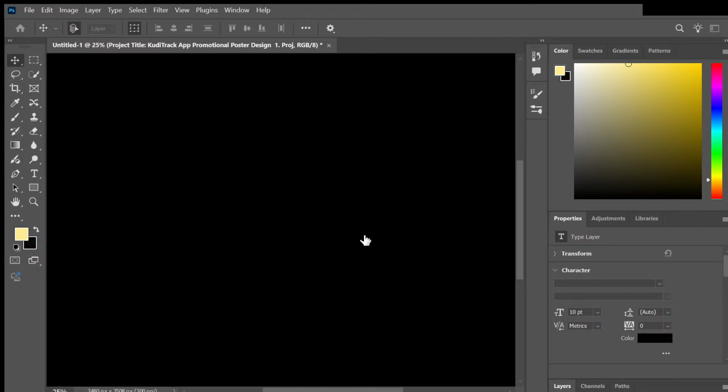Summarily, I mentioned that the difference between the two is that one is vector based in the sense that it uses mathematical formulas. So when you're resizing it, it does not pixelate. And by pixelating, I mean it does not display the tiny dots that make up the image. That's the pixels don't get to show. On the other hand, if you are working on a raster based graphic, when you zoom it beyond a certain level, it pixelates.